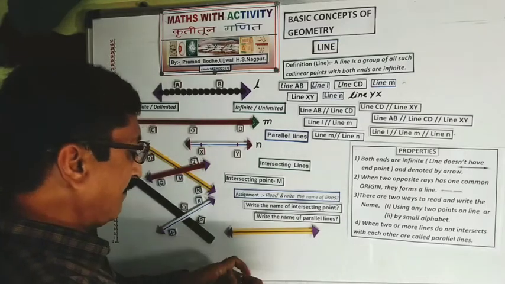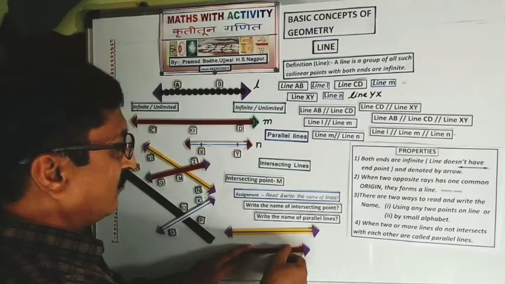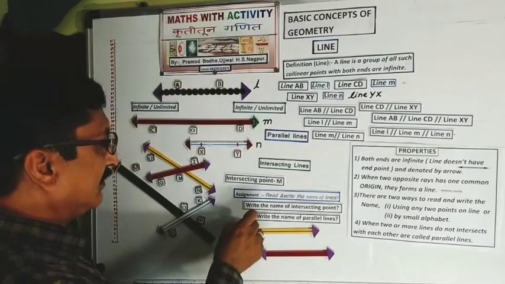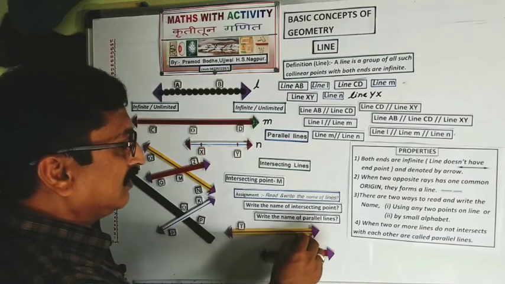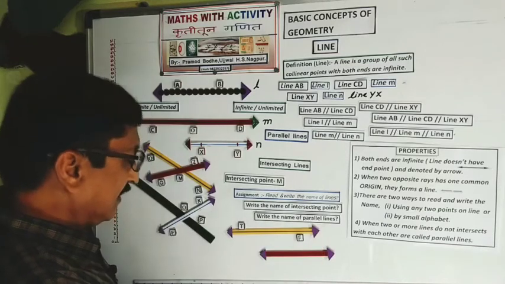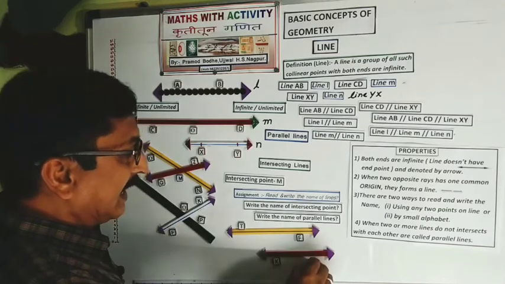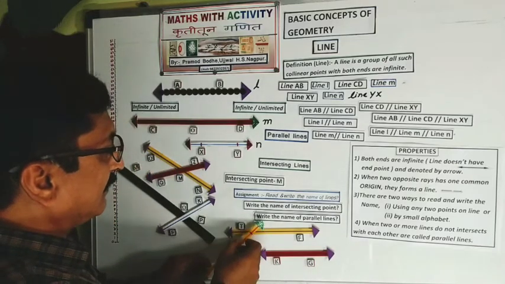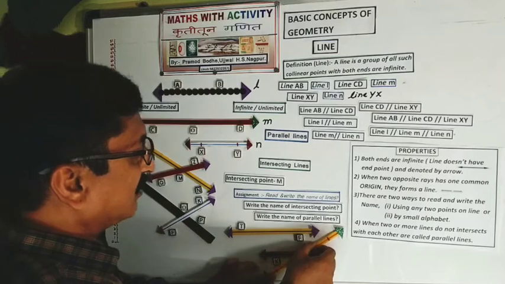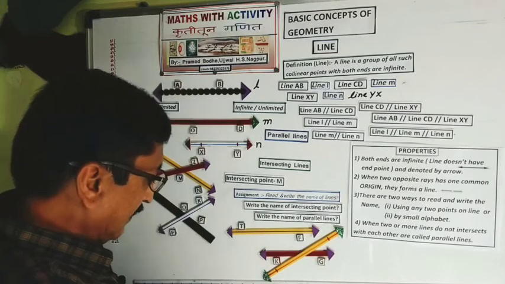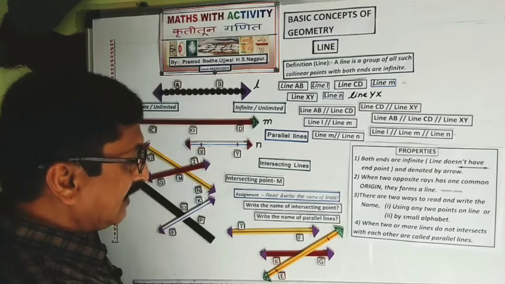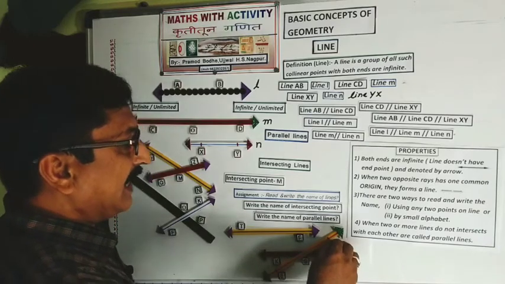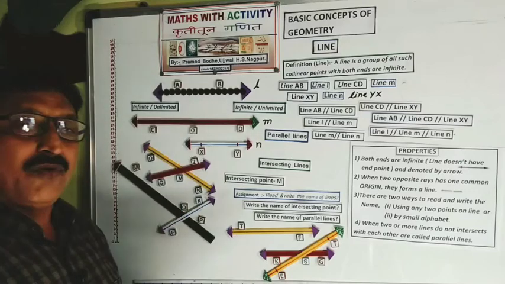This is a line, and let's give a name to this line. Any 2 points you have to take from the line. This is TF, this is the point K and G, and let's have some intersecting line again here. Just I give it in such a way. See, this is the point E, this is the intersection point S, and this is the point T.